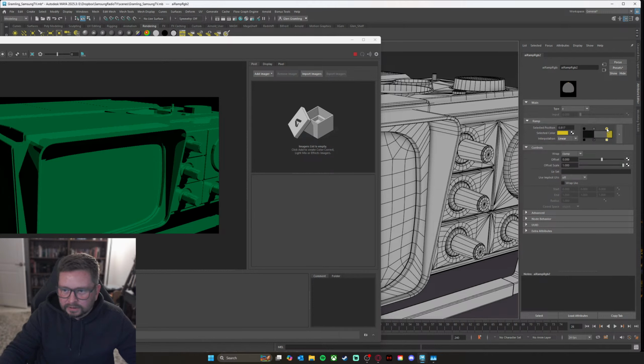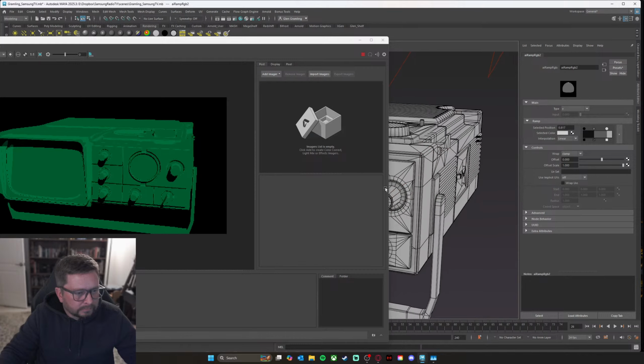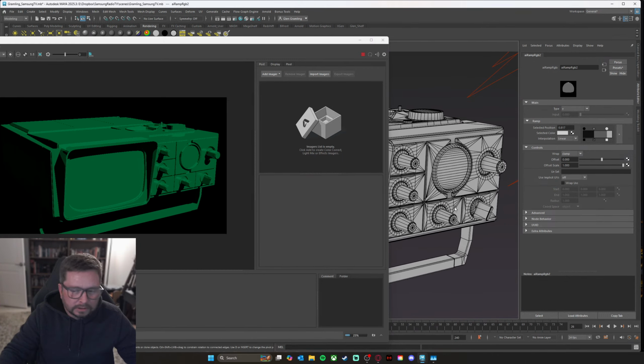I'm not really seeing it there, but it should come through. But we don't want that. We want it to be overlaid with our existing colors. So now you can see that we have basically a toon shaded thing.